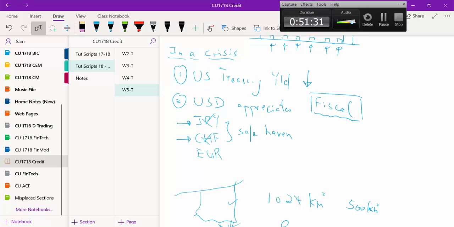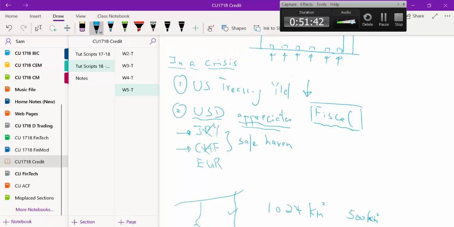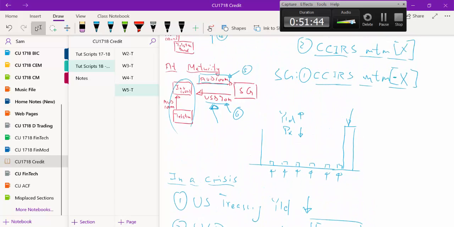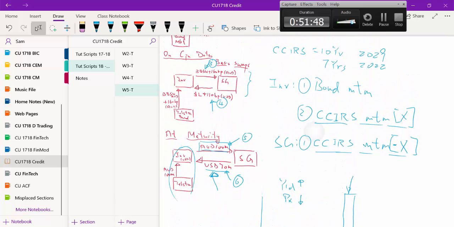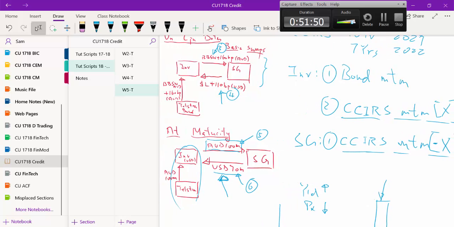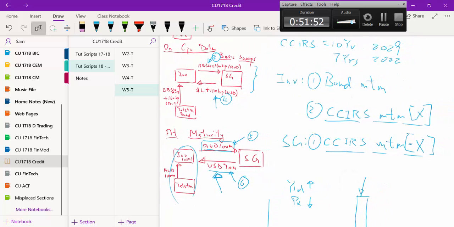what happens during a time of crisis is that the dollar always appreciates. Now, remember that fact. So, because I'm going to now bring you back to this interest rate swap, I'm going to bring you back and I'm going to talk about the mark-to-market, especially mark-to-market of this component.